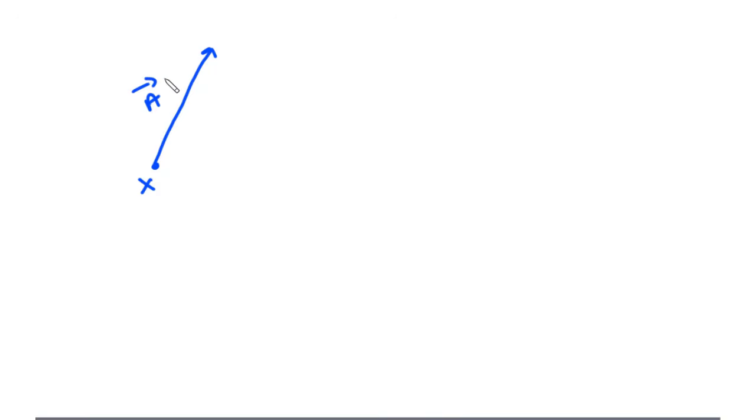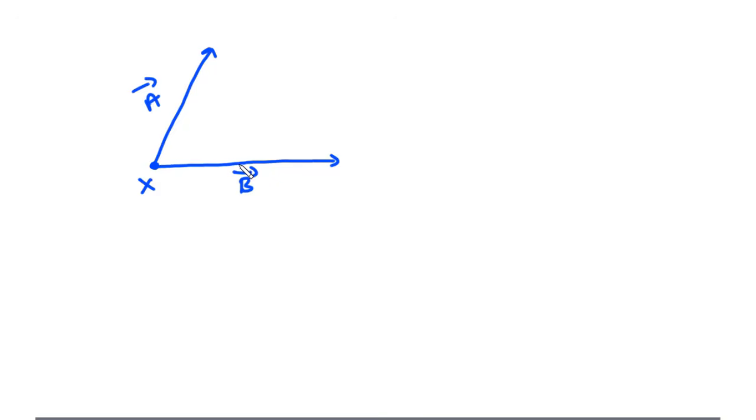Now let's talk about how to add two vectors that are not parallel to each other. Under this, we are going to talk about the parallelogram law of vector addition. So now let's consider two vectors whose line of action intersect at a common point. So let's say we have point X, and then we have two vectors, vector A moving in this direction, and then we also have vector B moving in that direction. Now vector A and B intersect at a common point, say X.